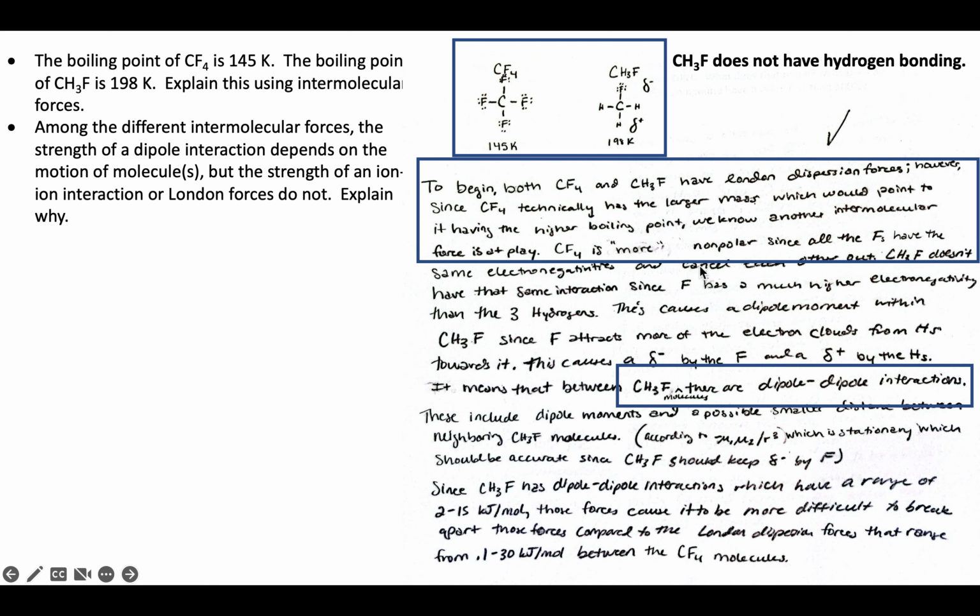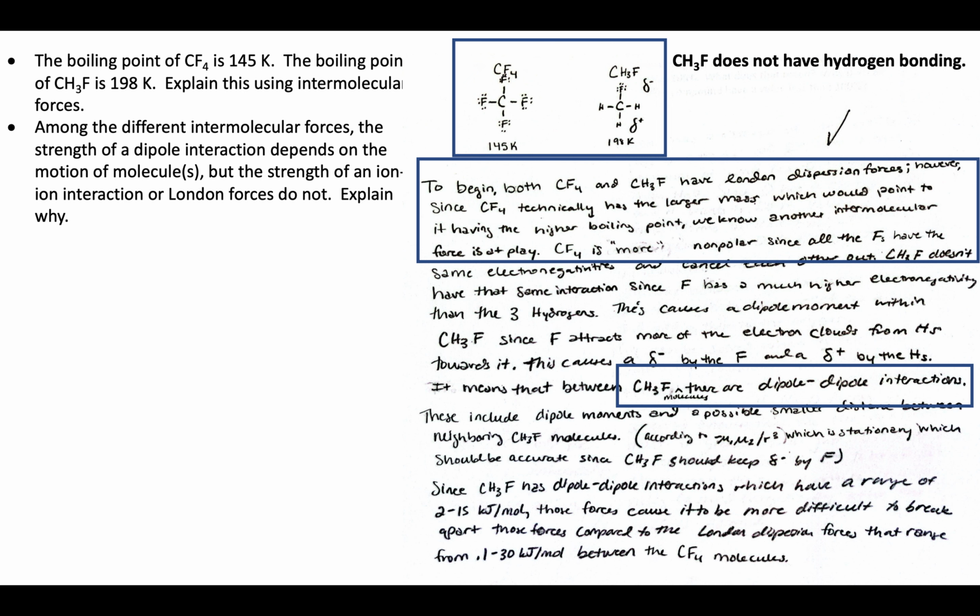This student's explanation I thought was really strong because they initially discussed the presence of London dispersion forces that were present for both of the molecules and pointed out how they would actually be greater for the CF4 as that would be more polarizable. But then they went on to say, okay, but the data is telling me that there are stronger intermolecular forces in the CH3F. How might I then rationalize that? So the CF4 in a way wins on the London dispersion forces. However, there are additional greater forces that must be present in the CH3F, and those would be dipole-dipole interactions.